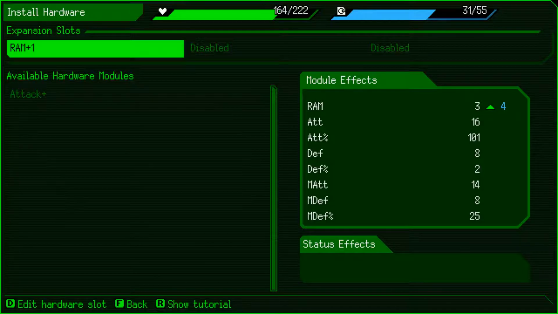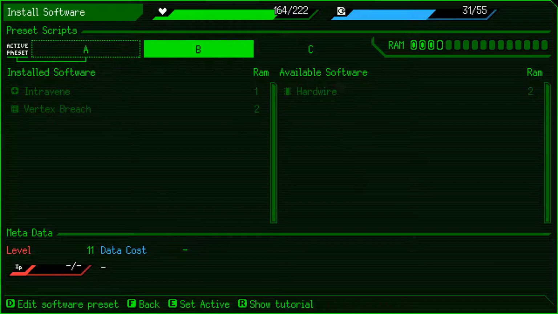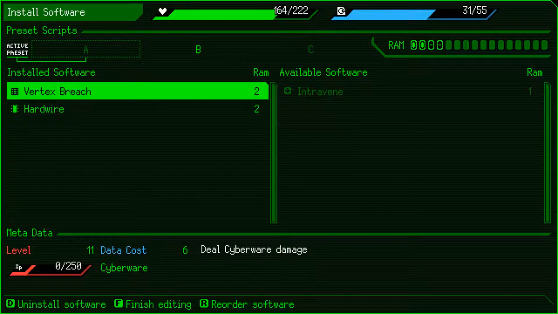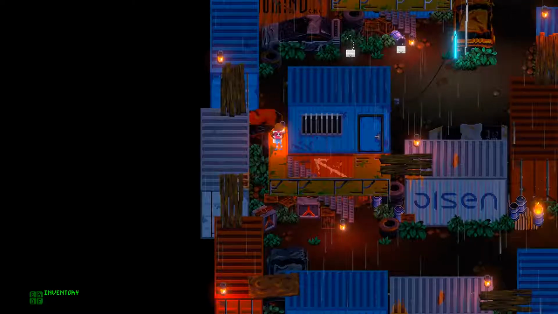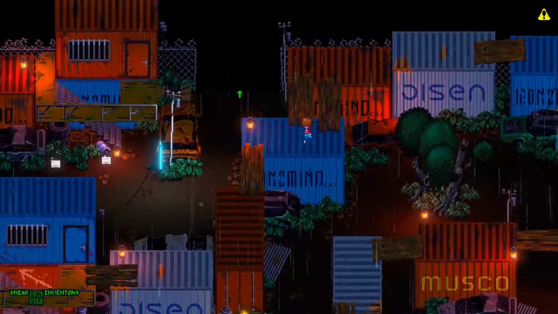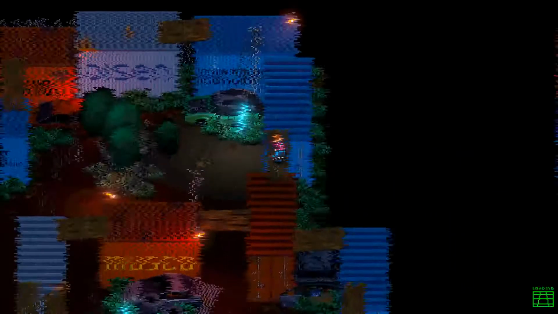Actually, maybe I'll do RAM plus one back software. Instead of this, take this out and put a hardwire in here. Finish editing that and then set as the active preset. Because I don't think I'll need to heal myself all that much, but who knows. I hope I'll just be able to patch if I really need to.